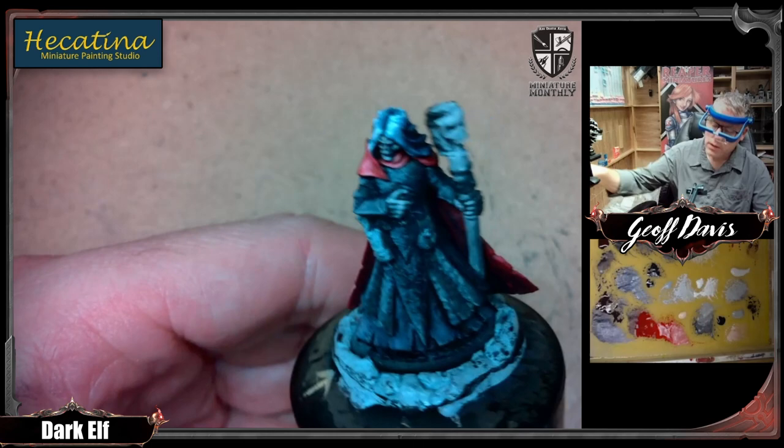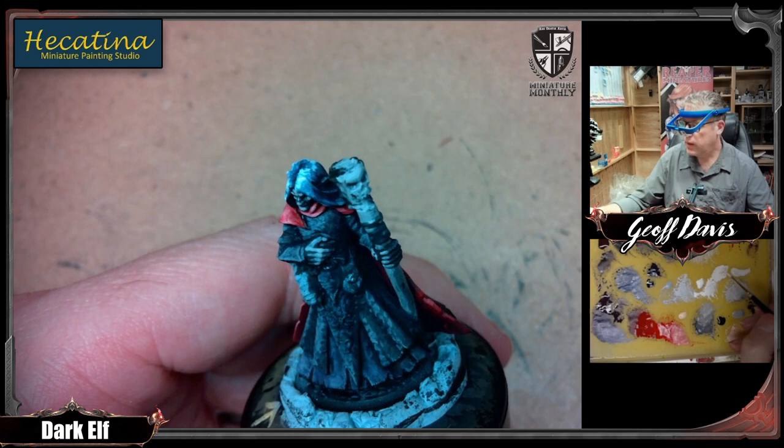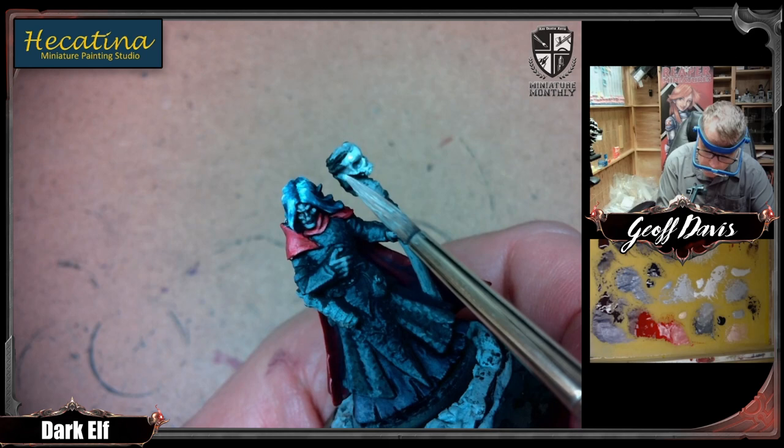And I think I'm gonna go one layer lighter on the highlights. So I'm gonna grab the polished bone, put a little bit of white in it, make a slightly lighter color, and paint that. I'm gonna daub it on in all the same places, make another layer of highlights, but smaller than the previous ones, really making sure I keep them pointed towards the light. Pick out the shapes of the skull and the staff.